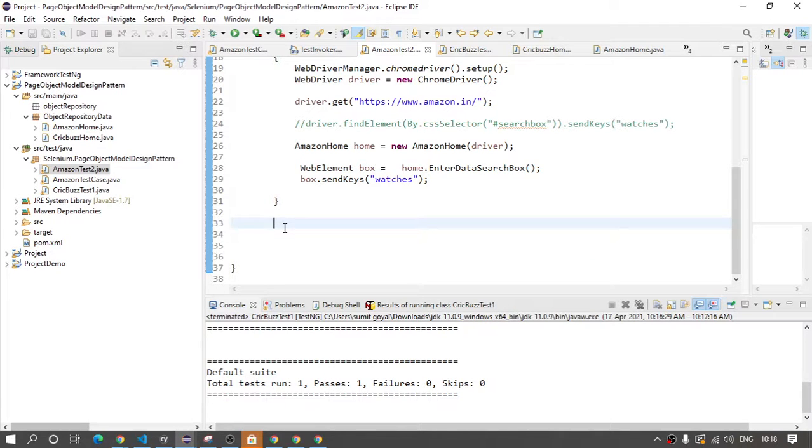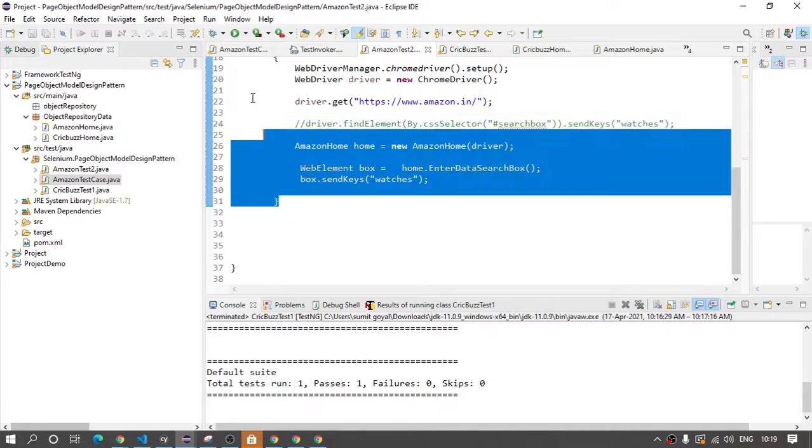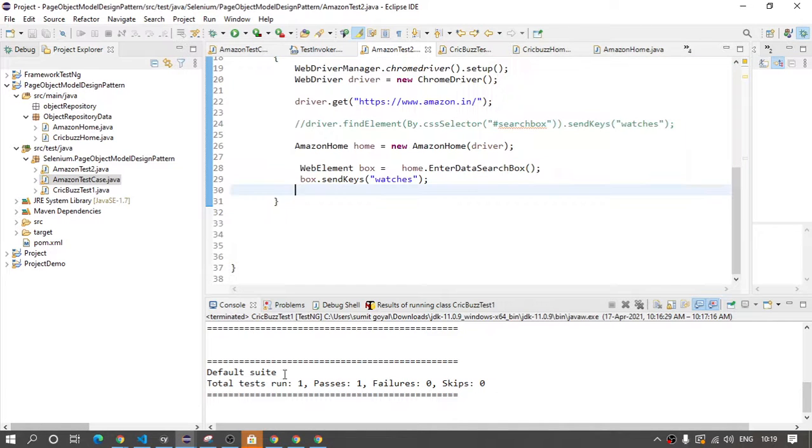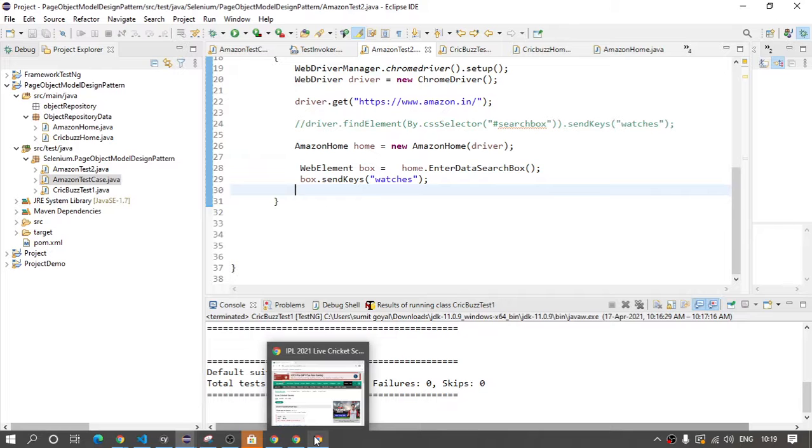Or else we can use the module name. In the module name, we can write test one, test two, test three like that. That is up to you. Here I have written like this. That is again your choice how you want to write the name. But write the name in such a way that even if some other person looks at your code, he will understand that this is the customer's test case and this is the Amazon test case. So it is your choice. I got it.